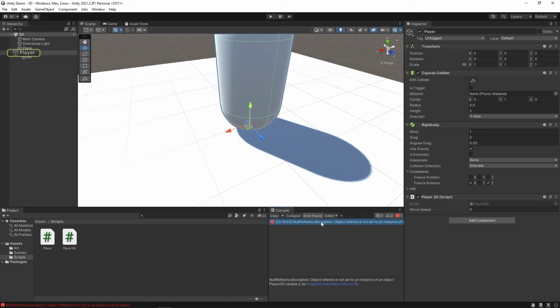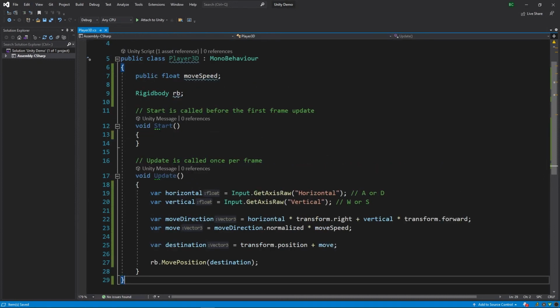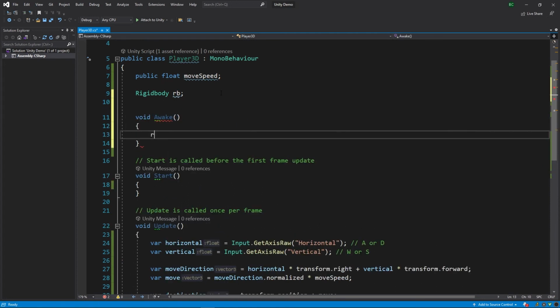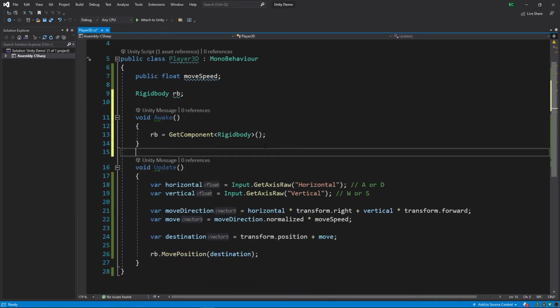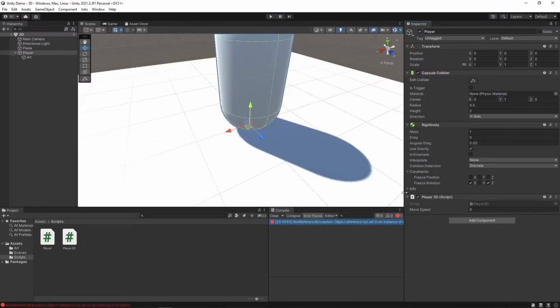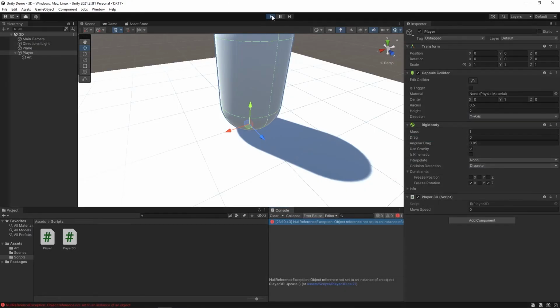And you will see we have a null reference error. Why do we have a null reference error? Oh, so we never called... Let me go ahead and write void Awake and say rb equals GetComponent Rigidbody. So remember that whenever we have a reference like this, we actually need to assign it in Awake. And a lot of times errors can be very scary. Just know you can click on it and it'll tell you what line of code is giving you that error. So if I click on this little blue text down here, it'll tell me line 27, which means this Rigidbody right here. So rb was null.